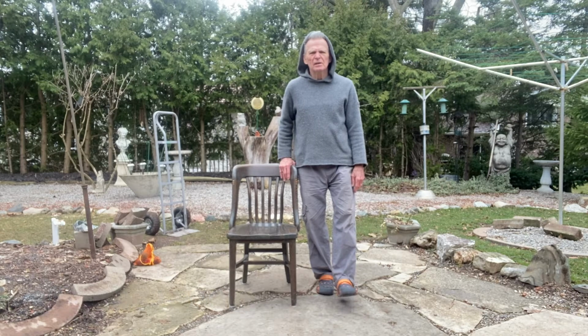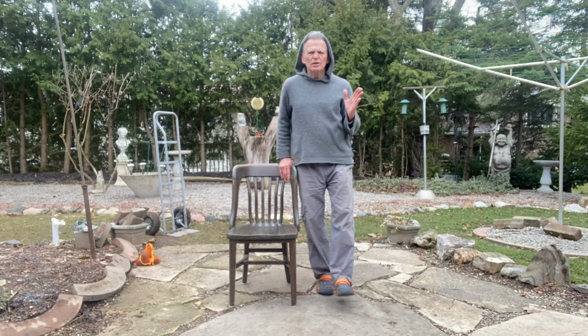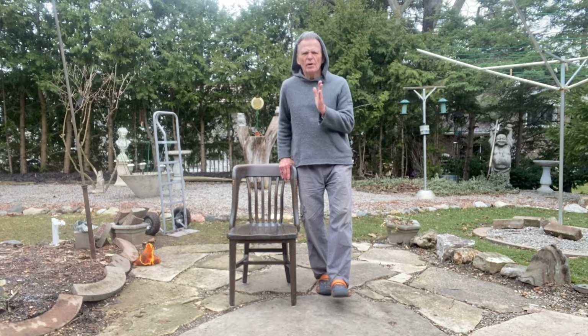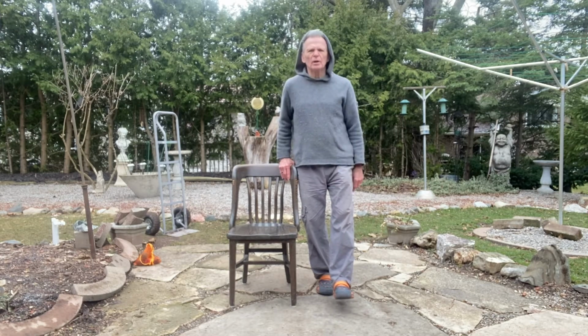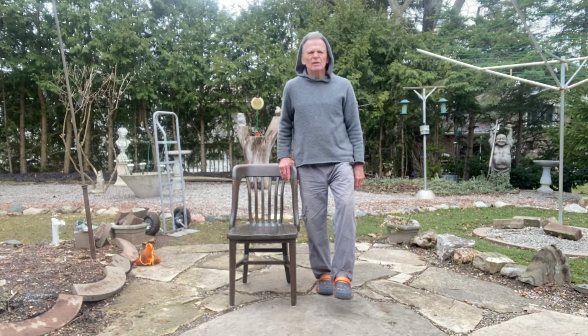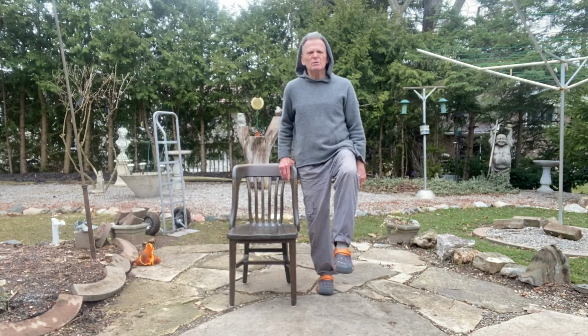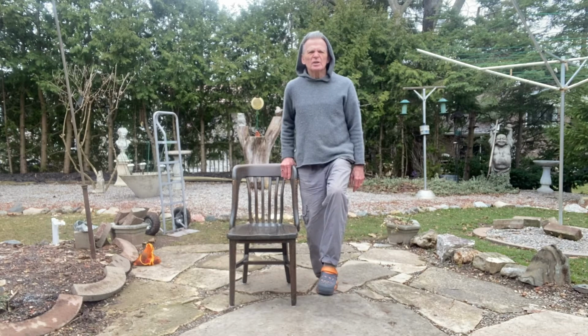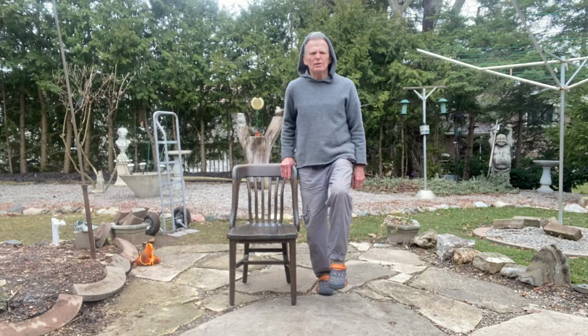See how that feels? So I've sort of shifted my body weight, my core weight, which is about here, over above that supporting leg. And this is off the ground. Now, can I get it a little higher, or is that too much work? Is your hip aching on this side? Or is it just stressed and you're thinking, I don't like that? Work through the stress, but don't work through the pain. If there's any pain, put your foot down.